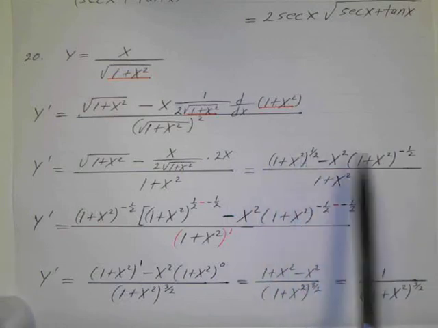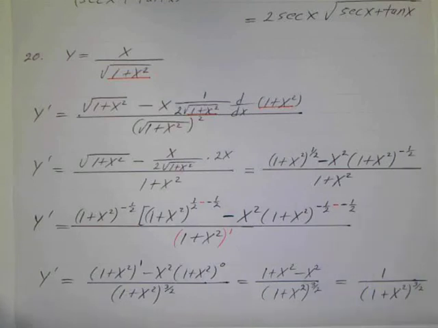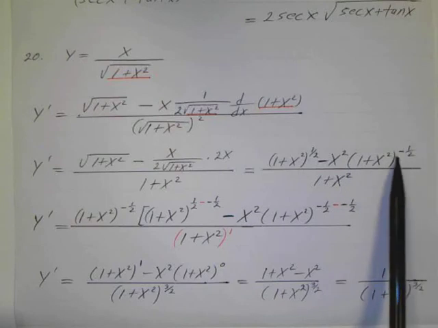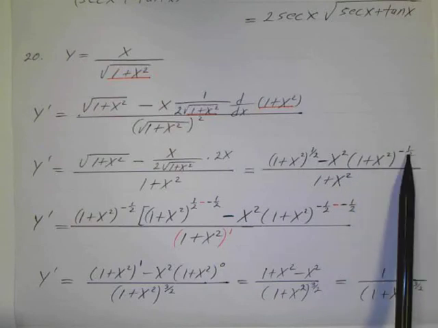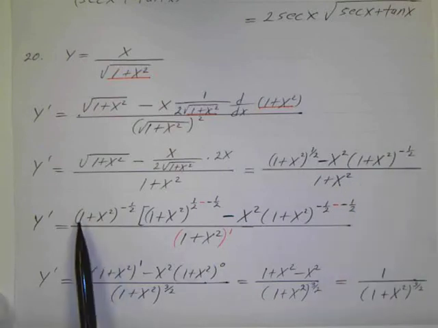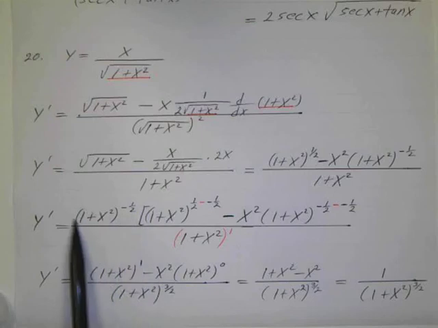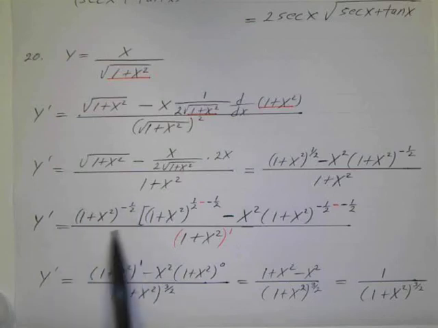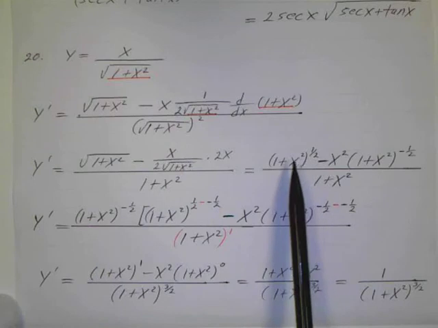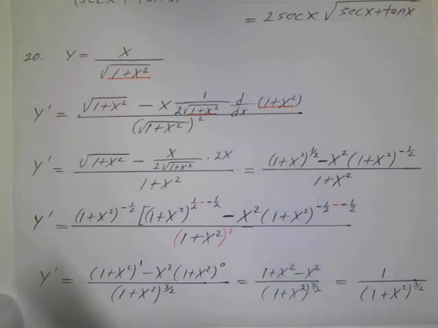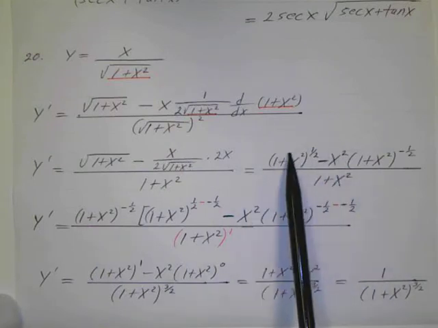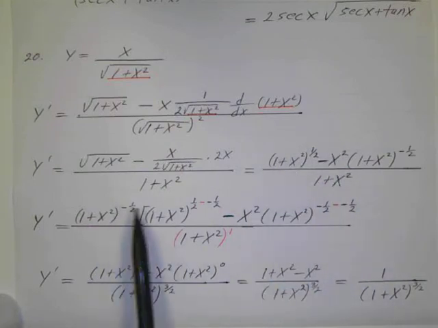The thing is, I've got fractional exponents and then some negative, so I have to use least powers, and least powers tell me exactly what I factor out. This to the negative 1/2, that's what I factor out, the least power. So I wrote this in front, 1 plus x squared to the negative 1/2, and again we had this as a summer assignment, least powers. And then each of these terms, remember when we factor out, we divide. So I'm going to take this, and remember we subtract this.